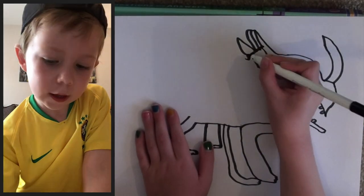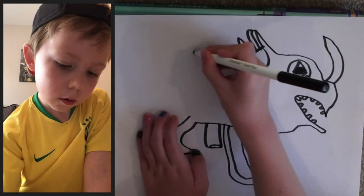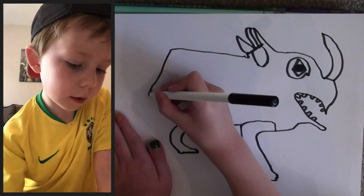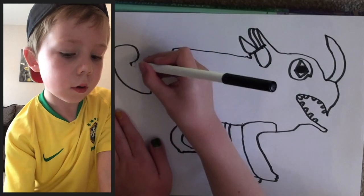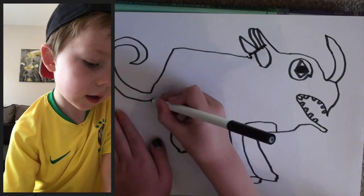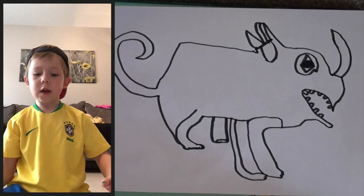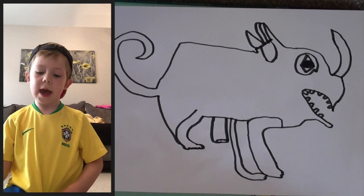So we're going to just go up and down, and then we're going to stop about there. Now my tail is going to curl up. So I'm going to go like that, curl up, but you can do whatever shape you want. This isn't the fun bit even. And you're just going to go back down to the foot. So that is not our Triceratops yet.